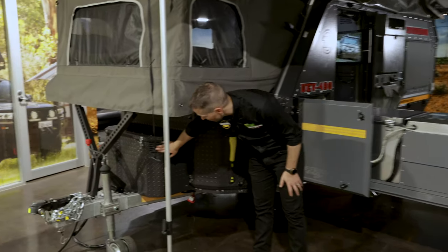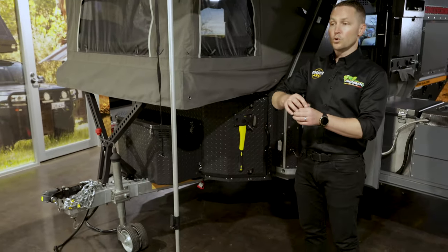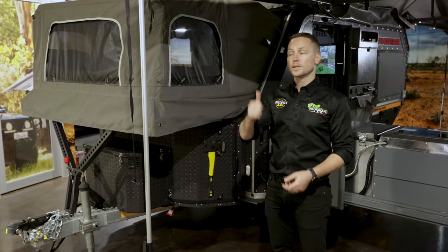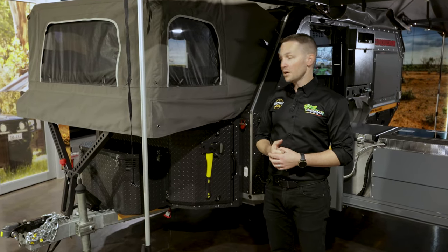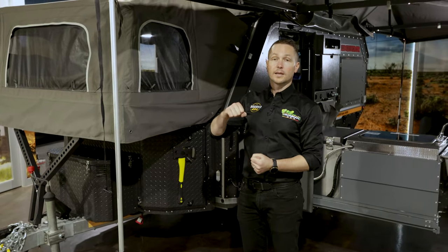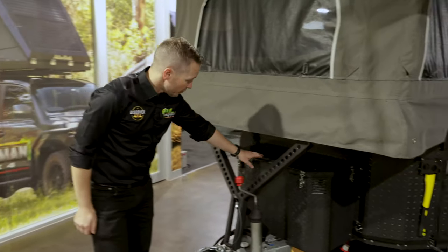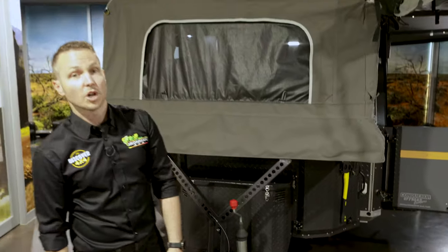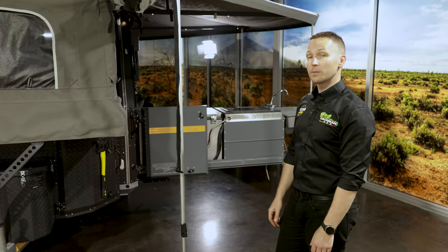At the very front you've got your gas storage. You can fit two nine-kilogram cylinders, but it's also got brackets so you can put smaller cylinders in there as well — you're not restricted to the large nine cylinders. There's a quick dial to use your gas in the cooker. Because storage is such a premium, if you're not going too far off the grid and you're happy with a nine-kilo bottle, you've got quite a large storage container under here. A lot of people put one bottle in the side with a reader showing how much gas is in there, and on the other side it's really good for general storage items like rags and jumpers — things that don't necessarily need to be in a secure location.